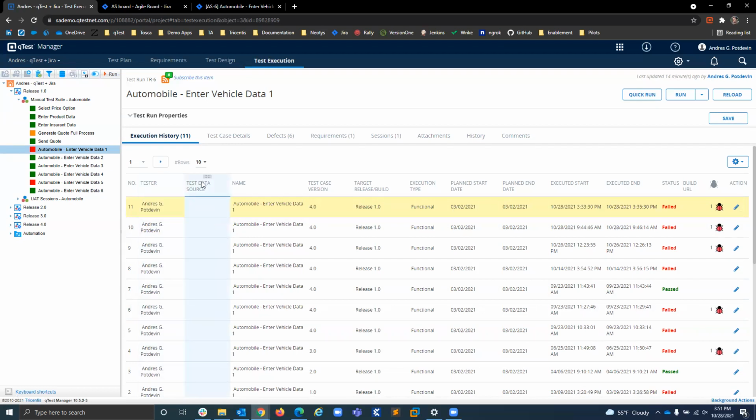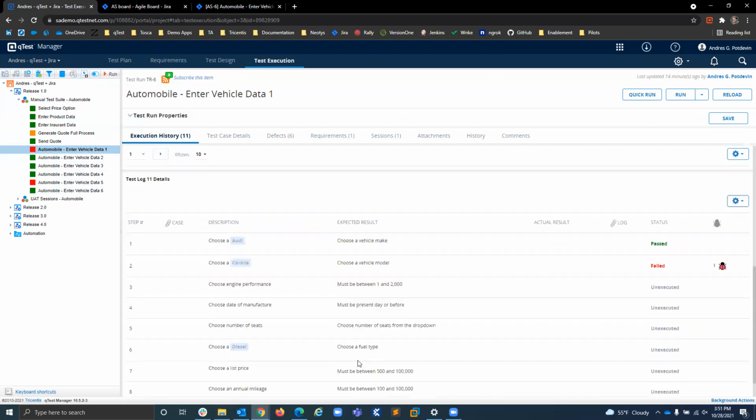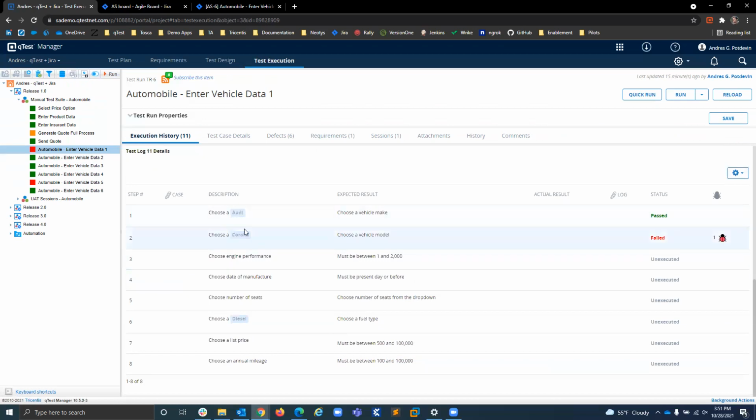Now, if they're running different versions of that test case and you want to keep them separate, you can also do that. For example, in here, you can see that I have about 6 tests called automobile enter vehicle data. But you'll notice that the main difference between these is actually the permutations of variables.